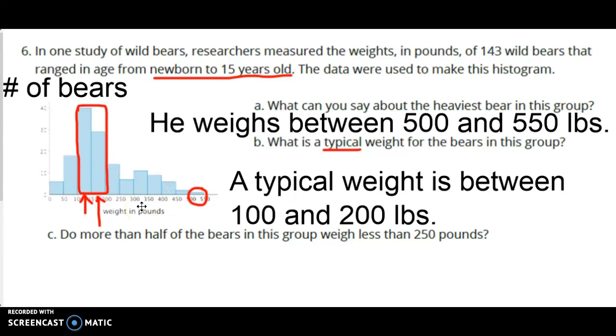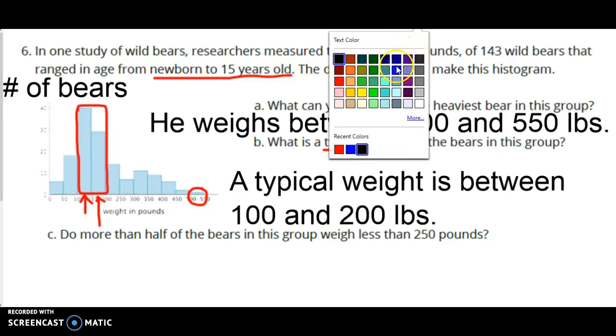Do more than half the bears in this group weigh less than 250 pounds? I'll give you a hint. For this one, you're going to want to label each bar. And we're going to have to add up the total to see what half would be. All right, go ahead and try C on your own now. All right, I'm going to follow the steps up here. You can review with me.